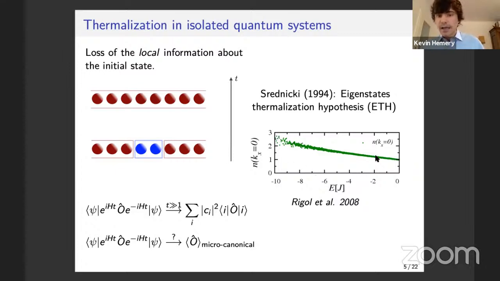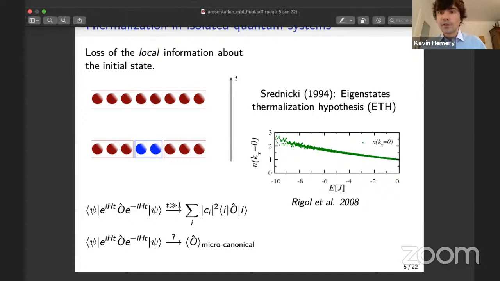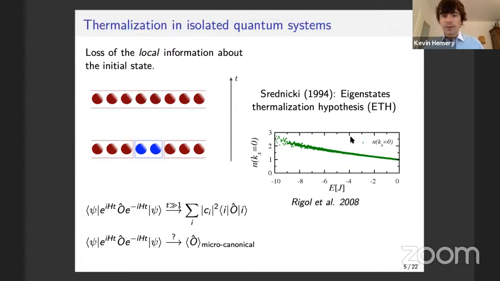And you see that this agrees very well with the prediction of ETH. So although it's just a hypothesis, we have a large body of numerical evidence that this mechanism is really what is happening during thermalization. But you see that thermalization, which we thought of as something completely general, stems from a very specific mechanism. That's why it's a logical question to ask whether we can find robust exceptions to this process. Of course, you can think about fine-tuned models such as integrable models, which will not satisfy ETH. But let's see if we can find something more.